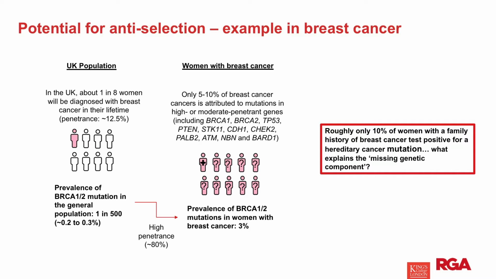So a much higher risk of developing breast cancer if you carry that BRCA1 or BRCA2 mutation. The prevalence of the BRCA1 and BRCA2 mutation in the UK is about 1 in 500, so 0.2% of women carry that mutation. And a lot of those women unfortunately do go on to develop breast cancer. But if we look at women who have developed breast cancer, actually only somewhere between about 5 and 10% of them carry one of these high penetrant or moderate penetrant genetic mutations that confer a higher risk. BRCA1 and BRCA2 are just a couple of the genetic mutations that are deemed high penetrant in breast cancer. So amongst those women who have developed breast cancer, only 10% of them, let's say, carry one of these moderate or high penetrant genetic mutations.